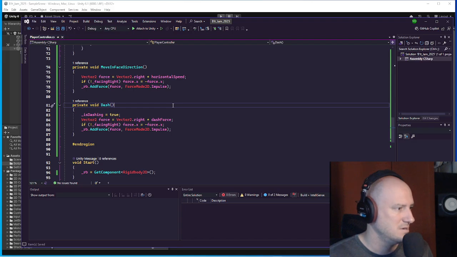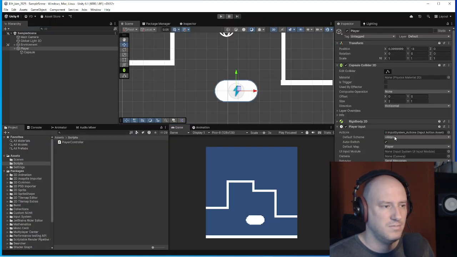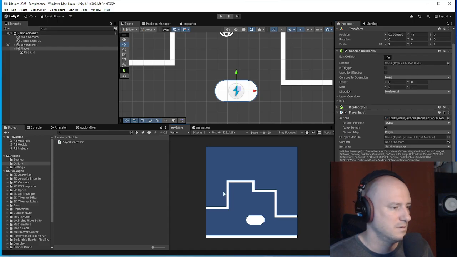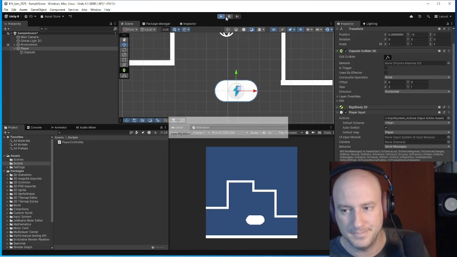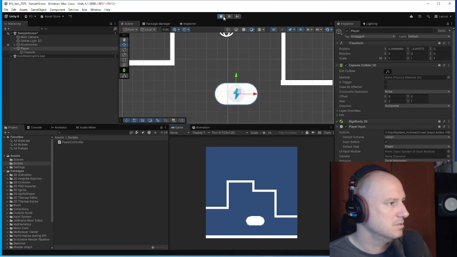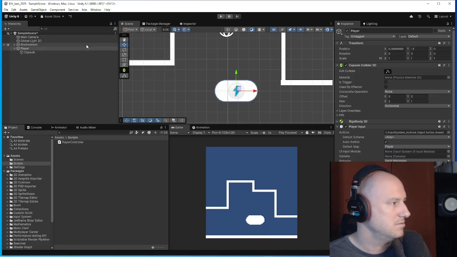Let's see if that works. Let me drag in this. Let's see how this feels. Oh, I don't have the inputs connected to the player input. Cool. And there's also no gravity.